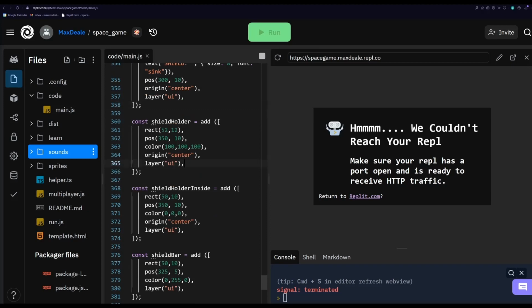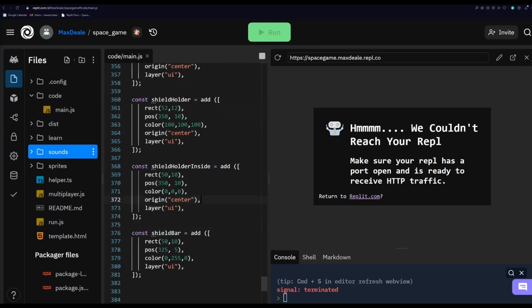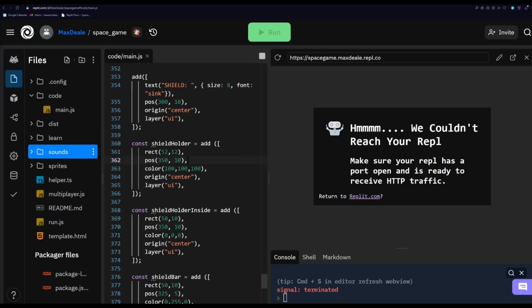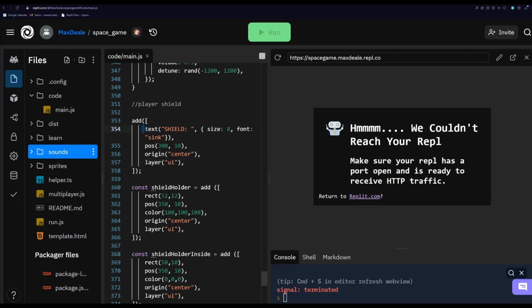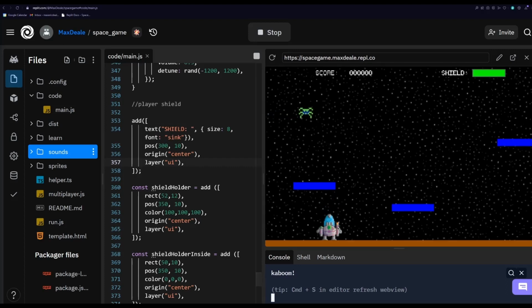So we are adding a shield bar, an inside holder of the shield, and the actual shield holder, right? So we also say we need the text of shield over here. If we run this code, we should be able to see our shield over in the top right. And there it is. We've got our shield and this cool green bar inside of it.